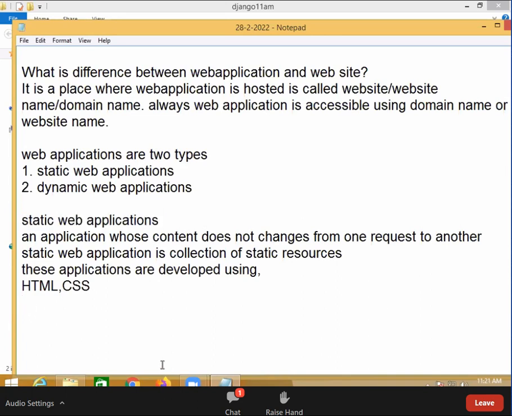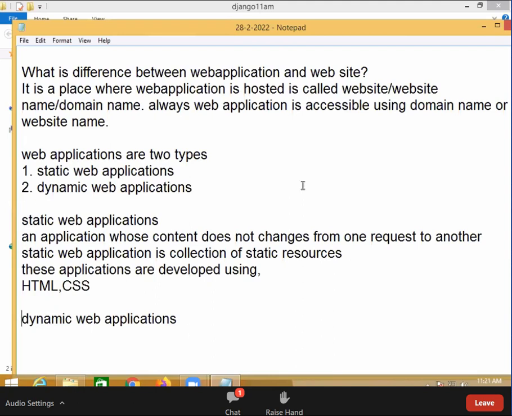But when it comes to dynamic web applications, these are called responsive. Dynamic, static, and one more is dynamic.